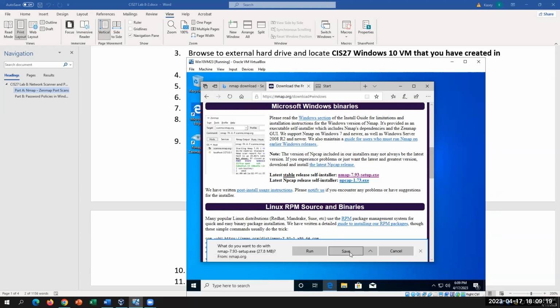You should save this in case something happens instead of running it as it downloads. So I click save, and that's going to go into my downloads folder, and then run. When you run the installation, read the prompt and then just click next. Use all the default configuration that it comes with.